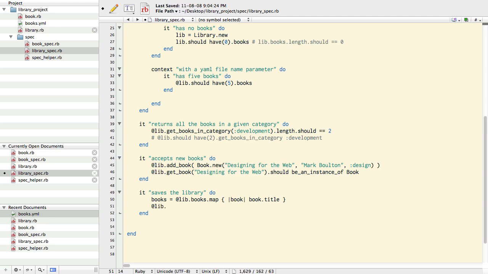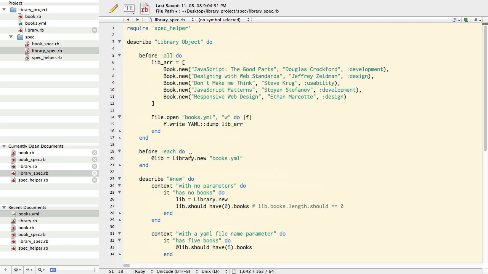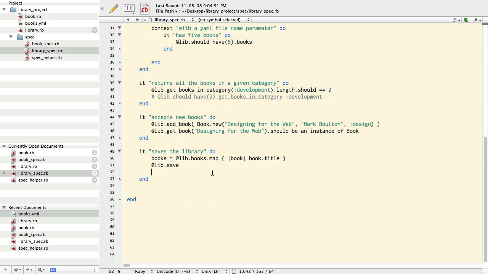So we're going to call lib.save to save the books. We're not going to pass it a parameter file name, although we could. We're going to make it so we can, but since we created the lib object with a parameter file name, it will default to using the same one. Then we're going to create a library called lib2, which is going to be Library.new, and we're going to get books.yml.